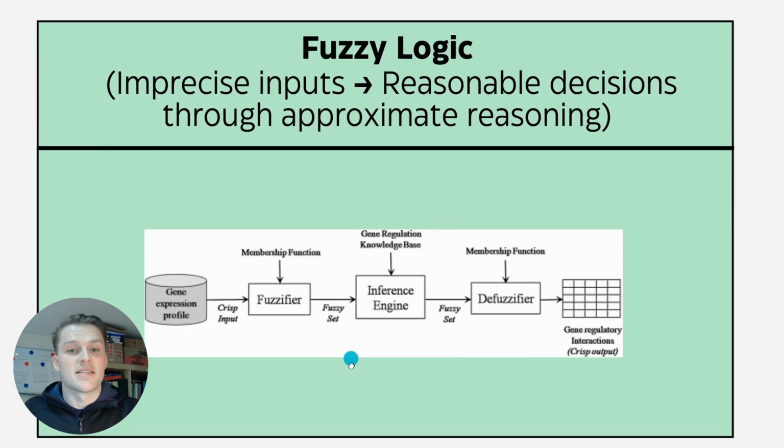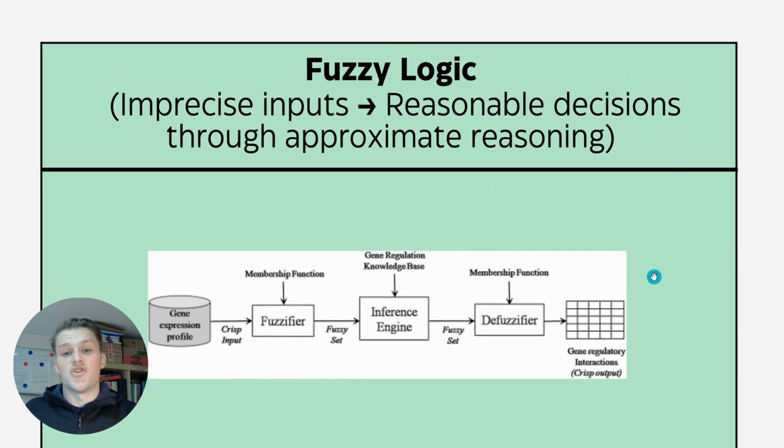So in bioinformatics, fuzzy logic has proven valuable in gene expression analysis, where the relationships between genes are often complex and not fully understood. For example, tools like fuzzy gene regulatory networks, or FGRN, use fuzzy logic to model how genes interact. So instead of saying a gene influences another in an absolute way, it maps these relationships in terms of probabilities or partial truths. This makes it easier to predict how genes impact each other in nuanced ways.